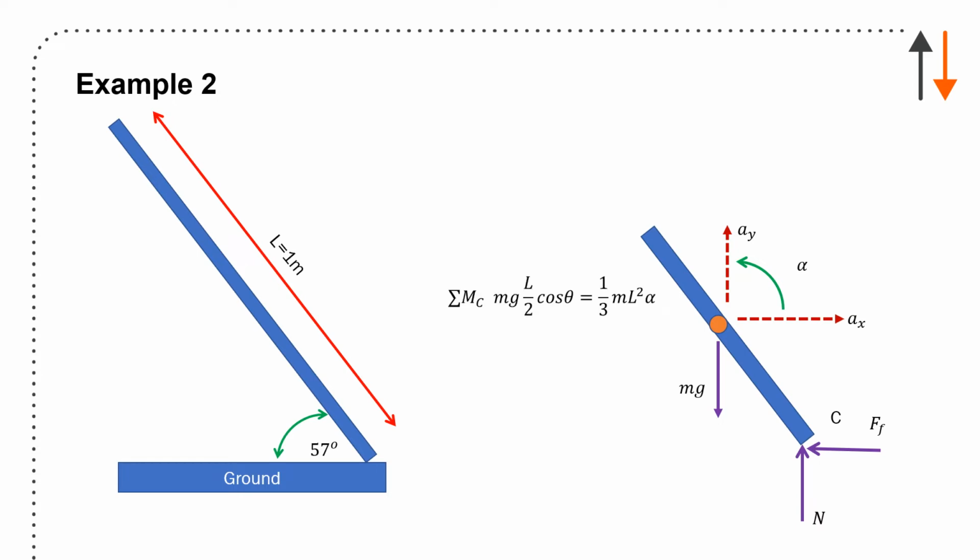In the first case, I've got the normal force acting upwards and I've got weight acting downward. That's it. That's the complexity of this problem. It's interesting because it's hard to visualize, as with the previous one. Sum of moments about point C down at the ground: mg L over 2 cos theta equals 1/3 m L squared alpha. That's the moment of inertia of a long slender rod about one end. Alpha is then 3g over 2L cos theta, so it doesn't depend on mass. I get alpha equal to 8 rad per second squared, and it's counterclockwise, which makes sense. It's what I expect.